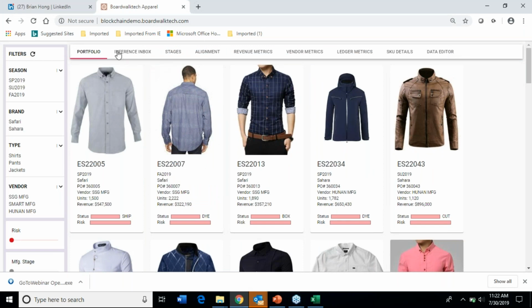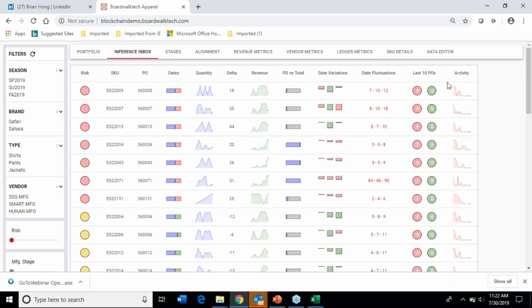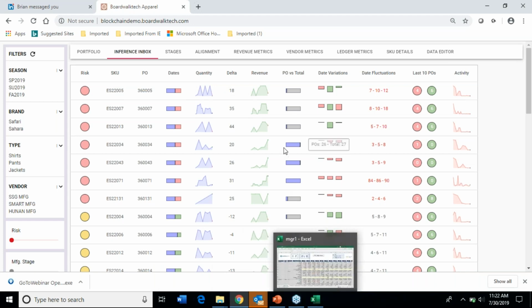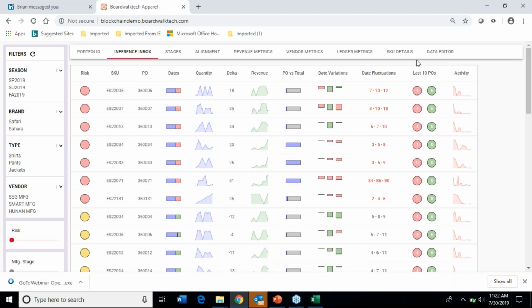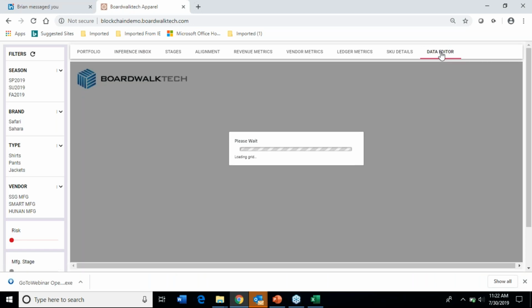Well, you can do things like machine learning to say, how many times has somebody made changes? Now, this is an example of an apparel application for work in process. But they were very concerned about purchase orders being late across their supply chain. So even though they were working inside of Excel to share this information back and forth, in fact, if I click on this data editor tab over here, it'll log into the browser version of the digital ledger, so you can actually take a look at the data that was being shared between these parties.